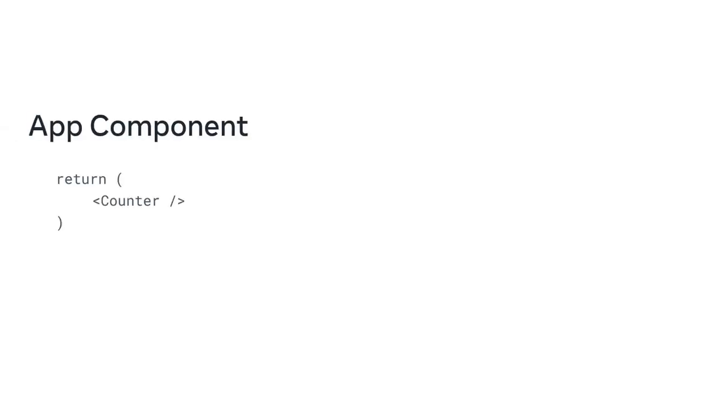Finally, one more feature only used in React is the passing of function declarations as props. For example, in an app component, let's say you'd like to render a child component named counter. You can pass some data from the app component to the counter component using a prop. In this case, let's use an onClick prop that passes in the data that you want the counter component to receive. And there you have it.